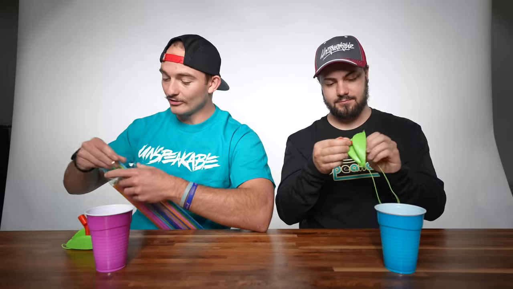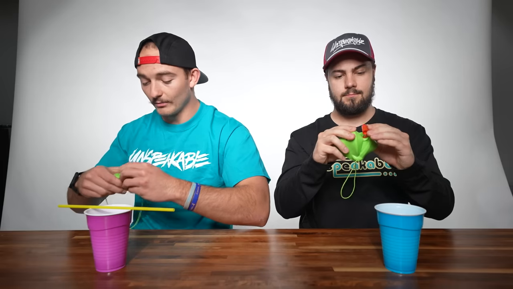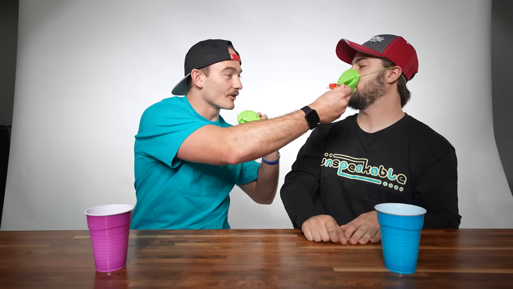We got frogs. All you need is a plastic cup, even a glass cup, a straw, and one of the blowers. And all you're trying to do is pick up this straw, look at your buddy, they have to get the straw, and then they have to put the straw back on their cup without falling. Yeah. That was close.